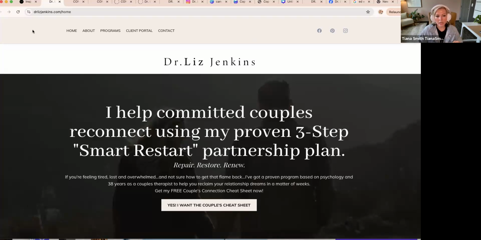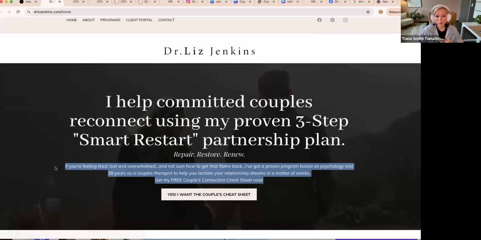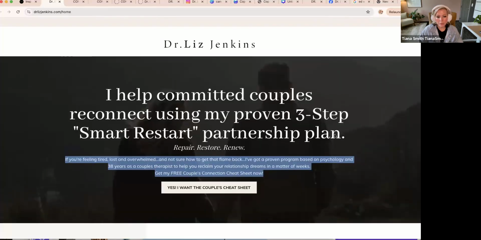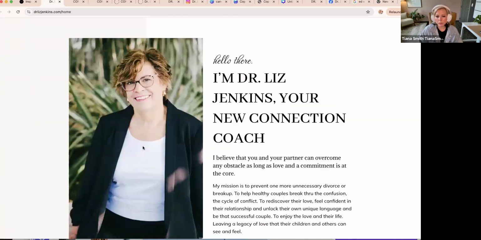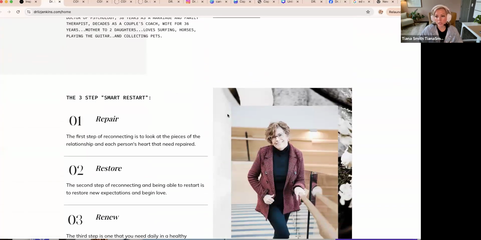So a good website has consistent brand colors and fonts all throughout. It's got the client's logo, brand name, whether it's a name logo. It's got a one-liner, a quick call to action, and a free offer. So we've got all that going on. It has the picture of the person, who they are, and everything. All the copy is related to them.